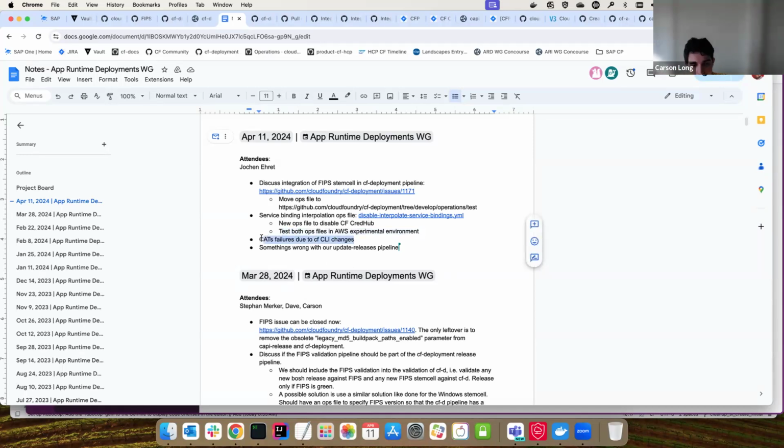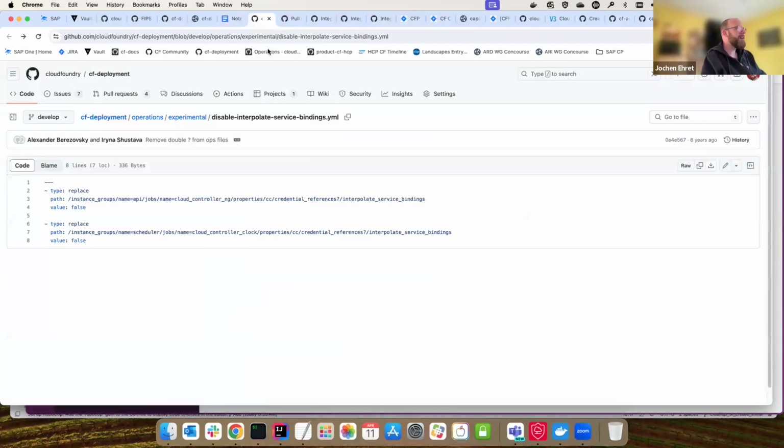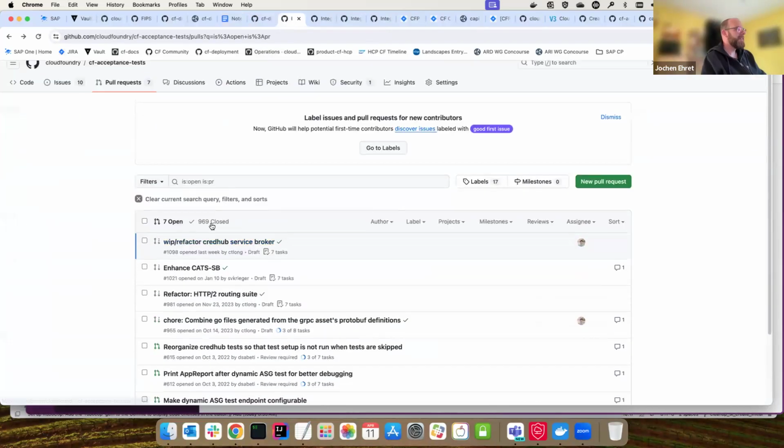I added two more items, but phase train might be okay. CATS pillars to CF CLI changes. Was that with the added units, 0B instead of 0? Yeah. That one was funny. Very strange.